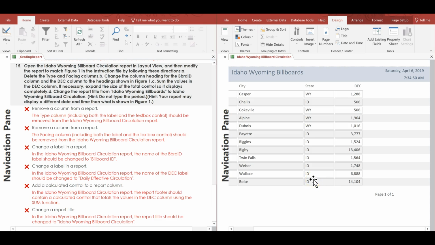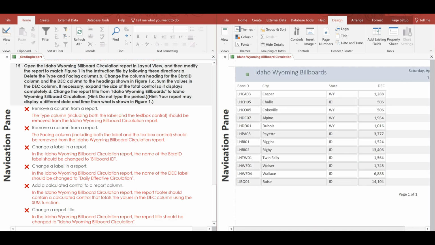Change the column heading for the billboard ID column and the DEC column to the heading shown in the figure. Sum the values in the DEC column. So to sum the values, click the column that you want to sum, which is DEC, choose totals and sum.